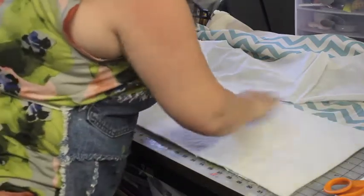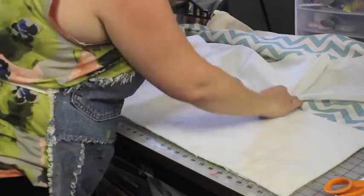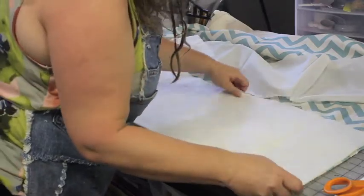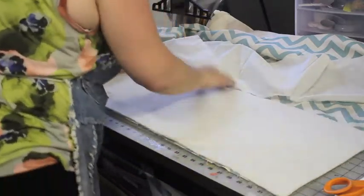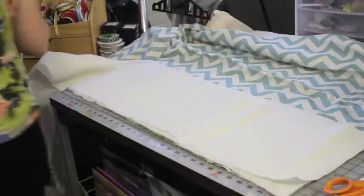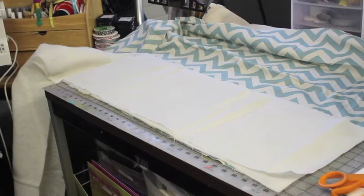And maybe you already have some cotton batting at home, but it's not that big a piece. Nobody's going to ever see this. It's just for padding. So you could piece it together inside. Wouldn't make any difference. Maybe you have an old blanket that's falling apart. Use that.